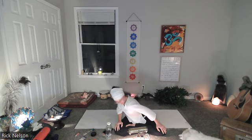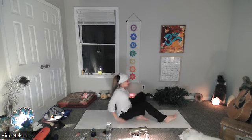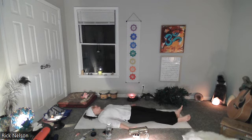Taking a deep breath in, just moving the shoulders, the arms, stretching the spine, and stretching the arms up, spread the fingers wide, take a couple deep breaths in here, and shake. And just coming to rest here onto the back, total relaxation. Integrating everything that we've done tonight.